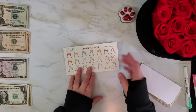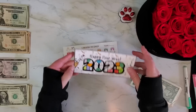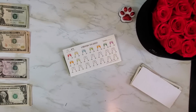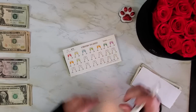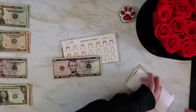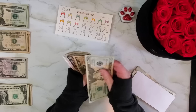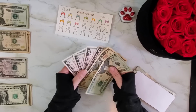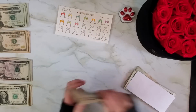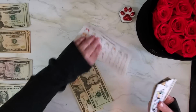Okay, and then this one. Oh, and this is from Budget Save Share. I think it's so cute, and it looks so pretty with all the different colors. And then this is from Kiara at Budget and Grow. So we're gonna add in another 5. Take a 5, and that'll give me 20, 30, 35, 40, 45, 50. Yay! And I might as well just trade all these in. Yeah, perfect. Uh-oh, don't mix them up. I keep doing that. There we go, like that.